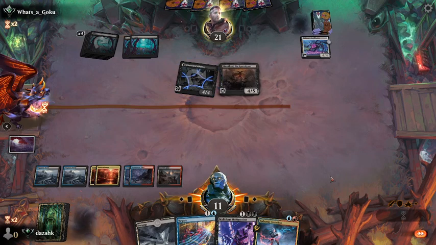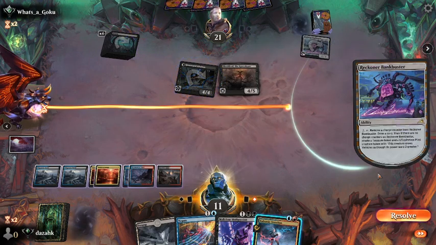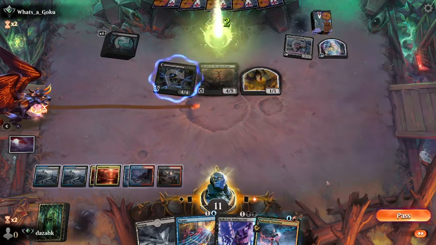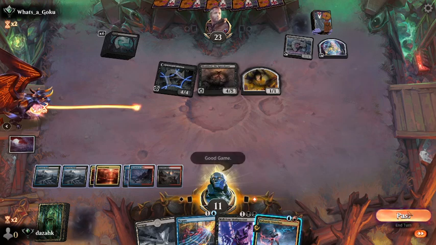It's a crazy plan, but it might just work. He's got... okay, one little problem. He's now got a pilot. So, we're dead. We're very dead. Little miscalculation there.